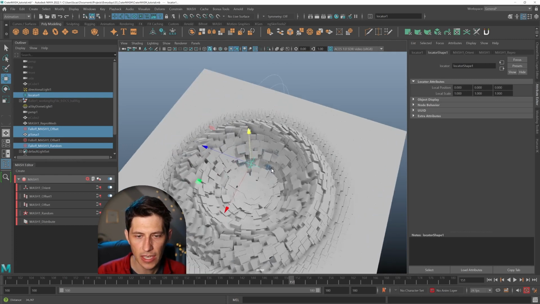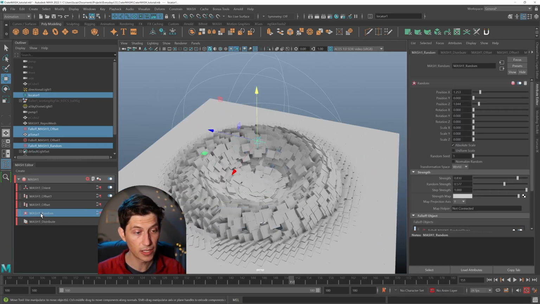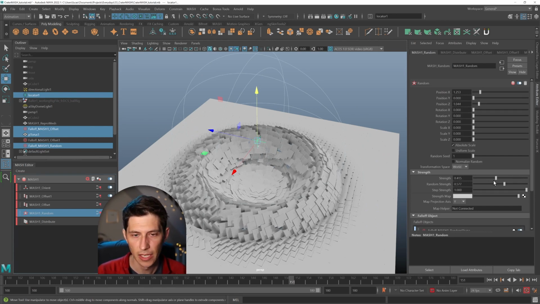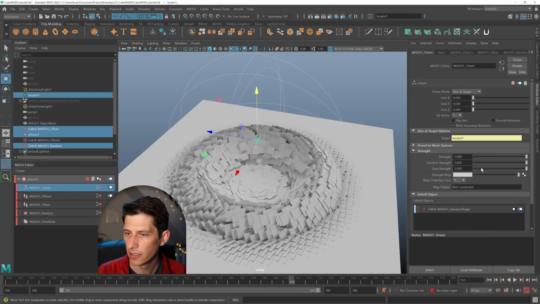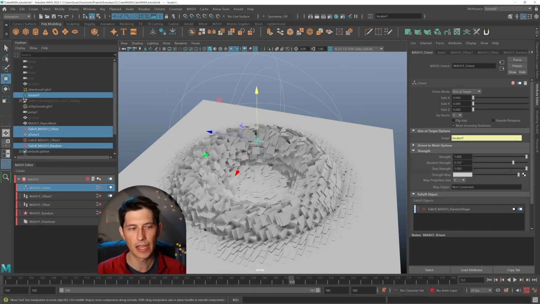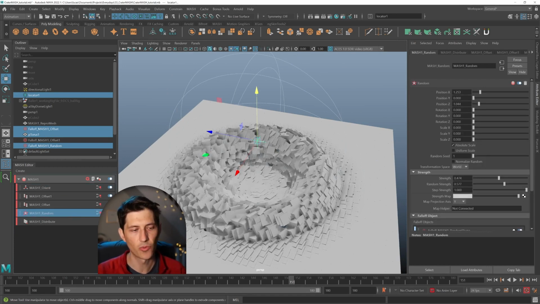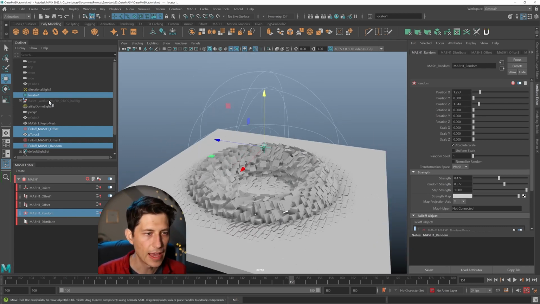So we can see there's maybe some gaps in here, and now that we have the orient in, it's kind of a back and forth of, maybe we don't need as much randomness, and then we can close that down and have a reduced strength so we don't have as many gaps. Then we can also go to the orient and change the random strength, so it's a bit more noise coming from that node. So then we don't have to have as much randomness coming from the actual random node. All right, and so that is basically how you do it.